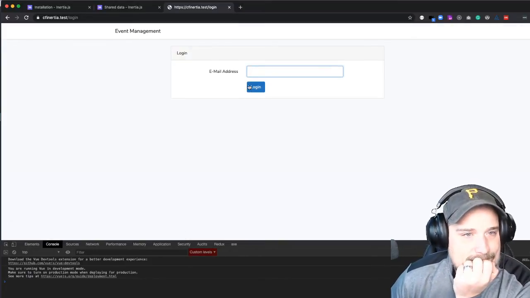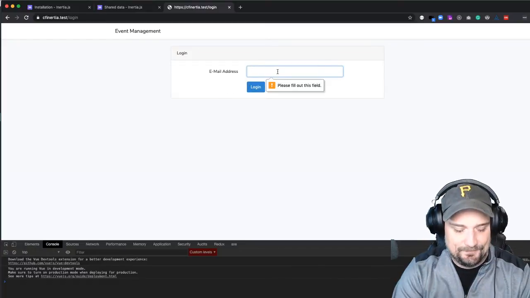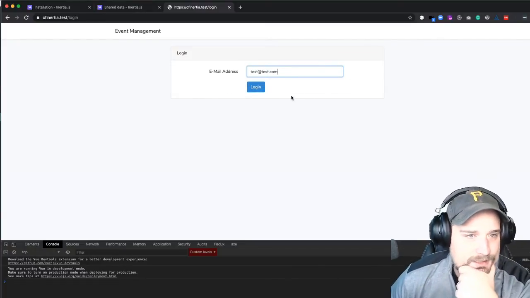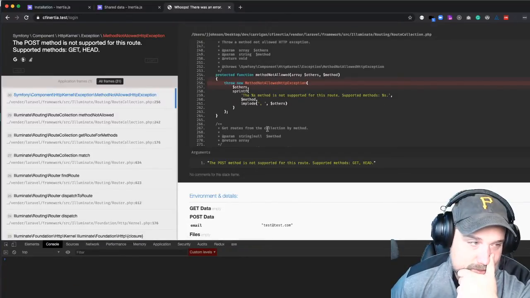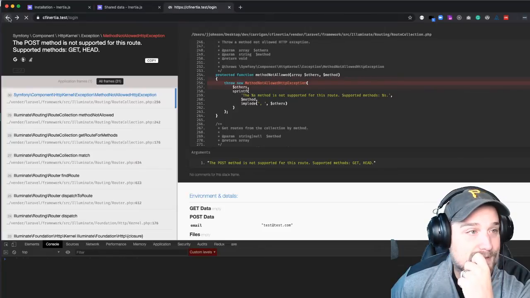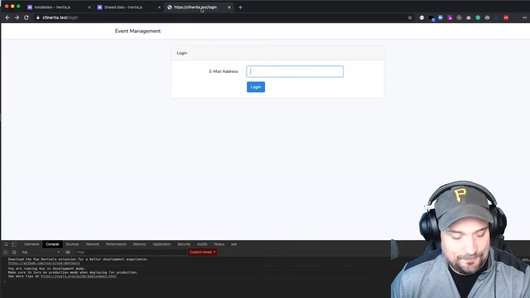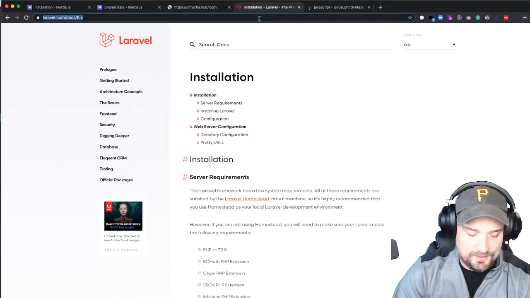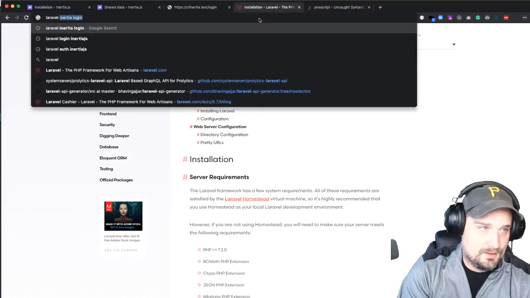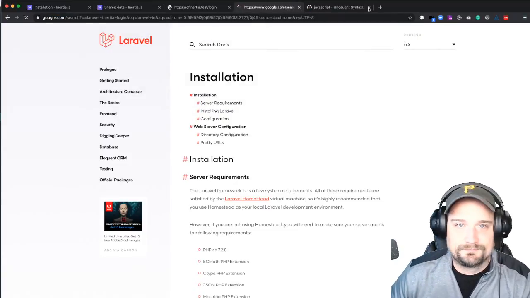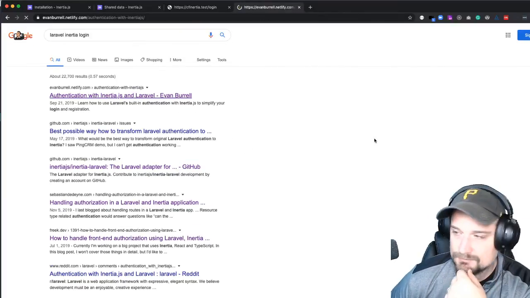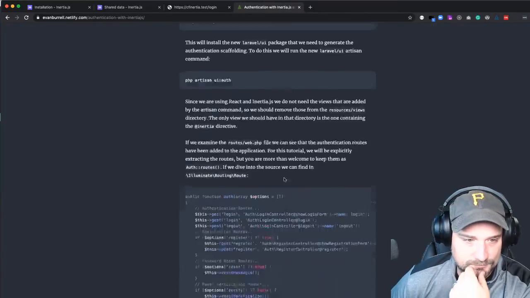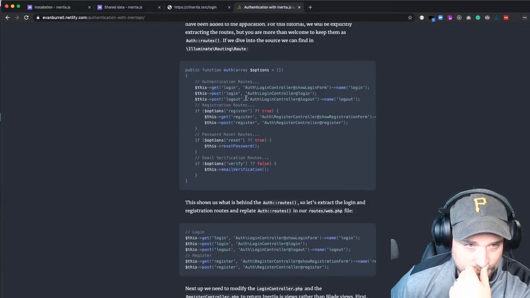So now if I hit this, oh, if I hit this, I actually have to put the route in. Let's go back to the link he was sharing with us, Laravel Inertia login, just so I can snag it. There.